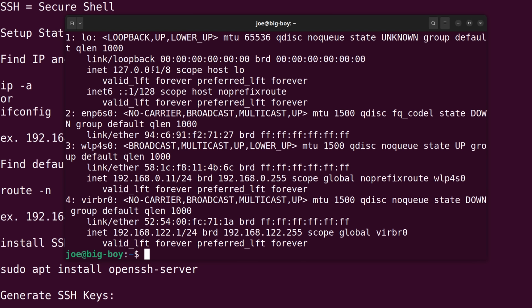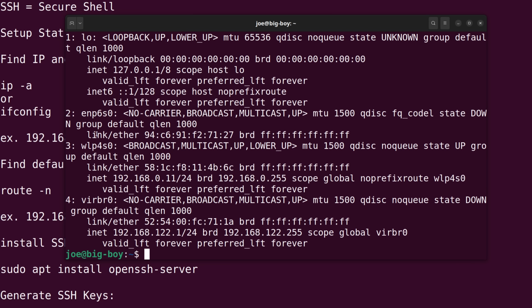So here we go. The first interface that we see, number one here, is loopback. Loopback is the local network running within your machine. There's actually a network running in the machine. I know it's a mind blower, right? So we have three networks now that we're actually talking to. We've got the local network on the machine, we've got the local area network that's being run by the router, and then we've got the internet. And we're not going to worry about the loopback.